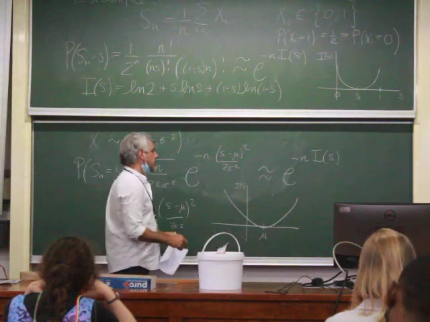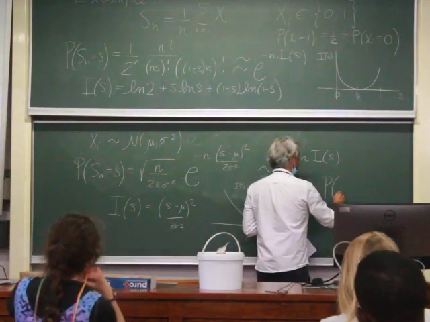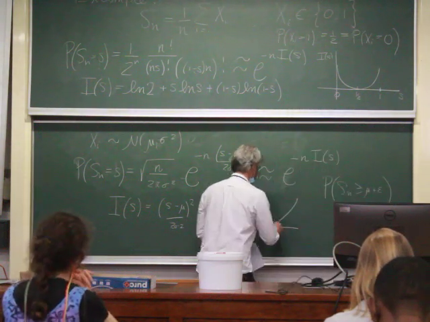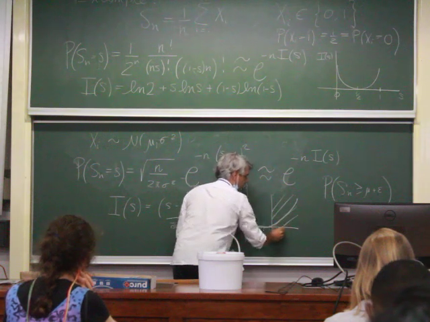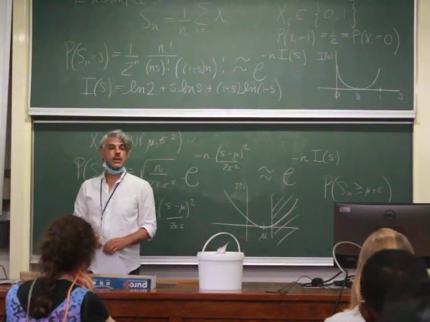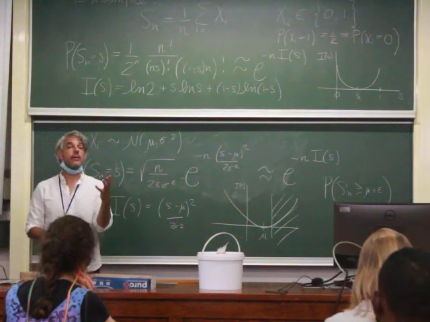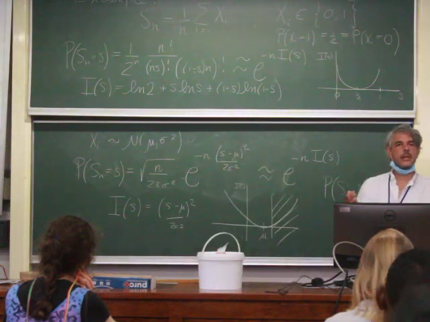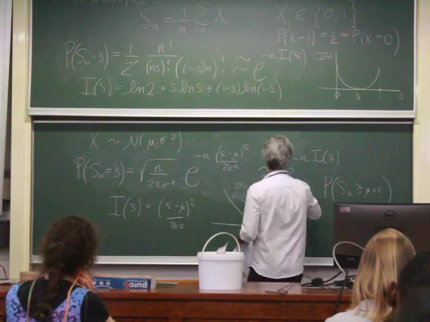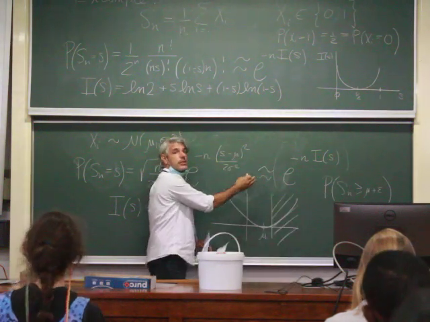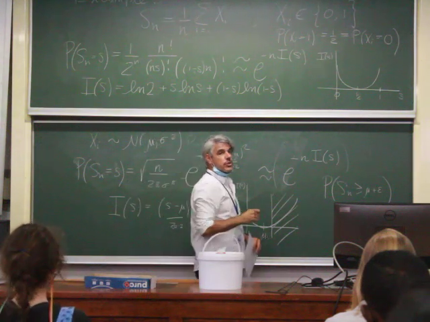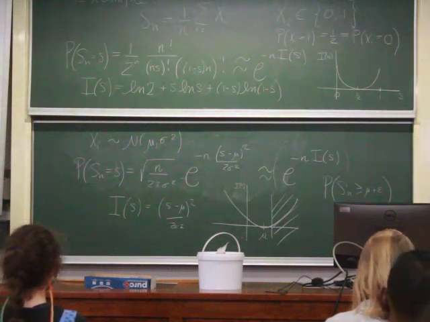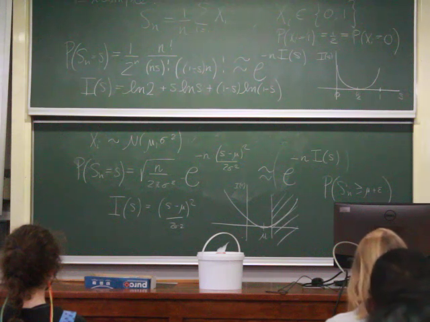So again, rare. I could calculate, for instance, the probability that the sample mean is greater than the mean plus epsilon, which means that I would look at all this probability coming here. This also will have to be exponentially small with n. So I have a rare event, rare again in the exponential sense. So you see where this is going. I have two examples where I have this nice form, this decaying exponential. There's an approximation there, and we'll see what this means. But the upshot is that if you take the sample means, you'll still see that decaying exponential, and then you can calculate the rate function. That's the goal of the theory, to get that rate function.